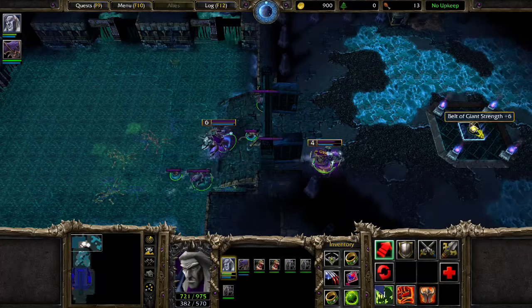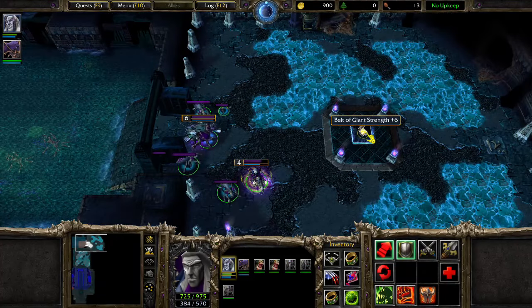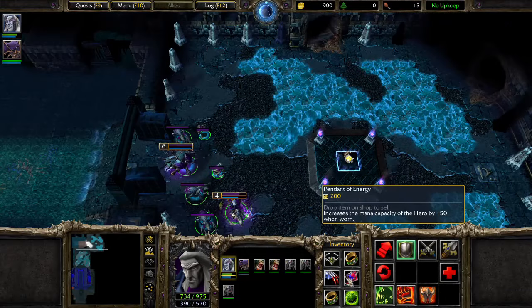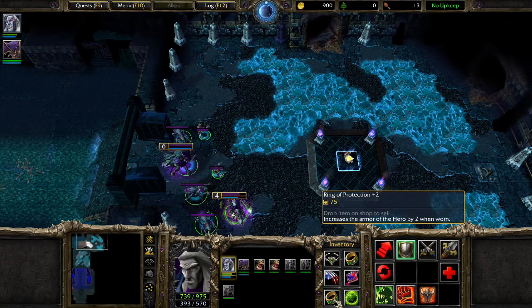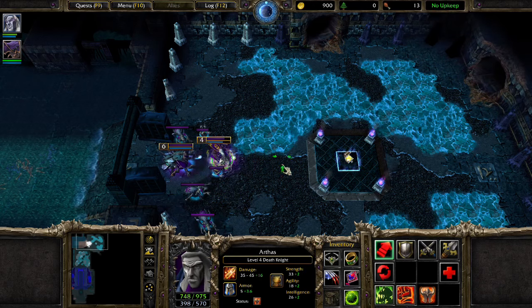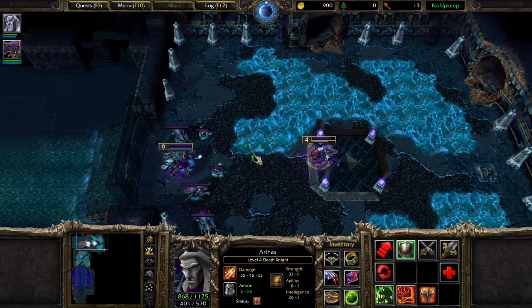Frostborn hunger. Drain strength plus 6. Now I know this is a trap, but I'd like Arthas to get it. So I'm going to give a new rank to 2. What is it? Go grab it. Alright, yep.